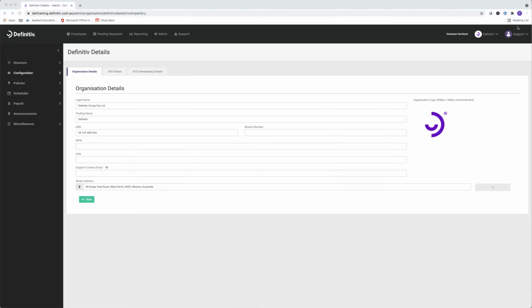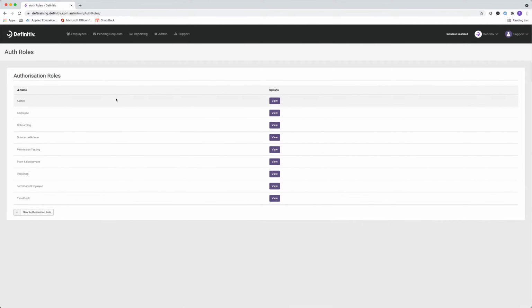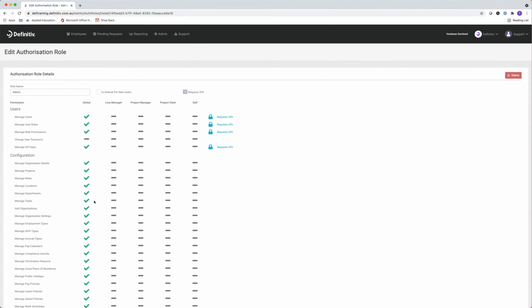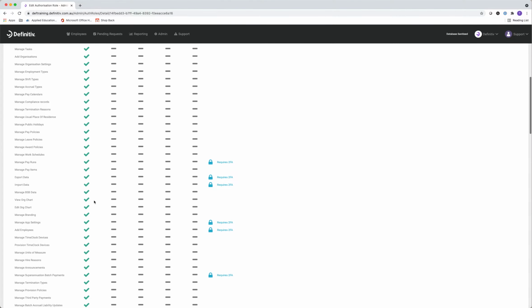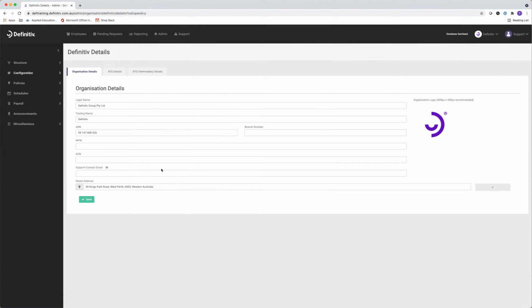So let's get started. First of all, you need to make sure that you've got the appropriate permissions to be able to perform this task. So you're jumping into your appropriate user role and making sure that you've got them on. Halfway down for your config is your export import. You just want to make sure that these are ticked on. If they're ticked on, you're good to go. If they're not, you're not going to see the next step.